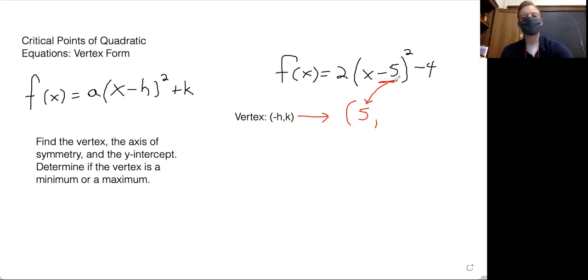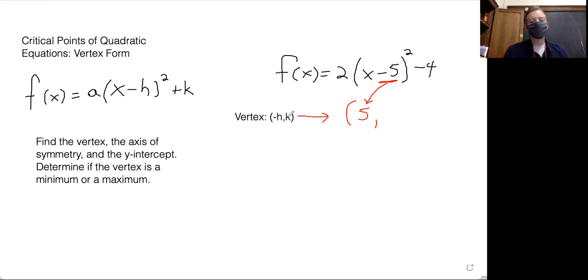The sign there gets flipped. If we have a negative inside the parentheses, that becomes positive 5 for the vertex. If I had a positive number in here, it would become negative for the vertex. It's kind of like when we saw our transformations. We always said that the number inside was reversed or backwards for its horizontal translation. If we have a minus 5, we said that moved 5 spaces to the right. Well, that's the same thing as having a positive 5 here for our vertex.